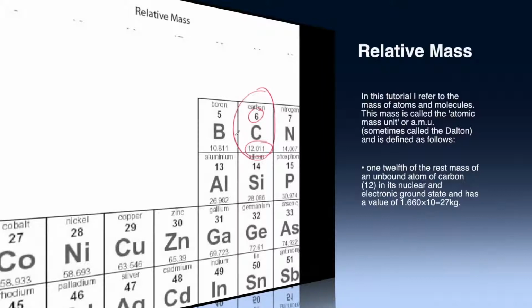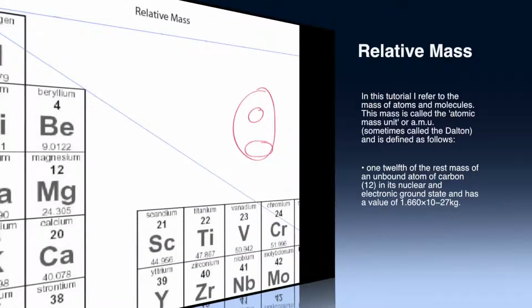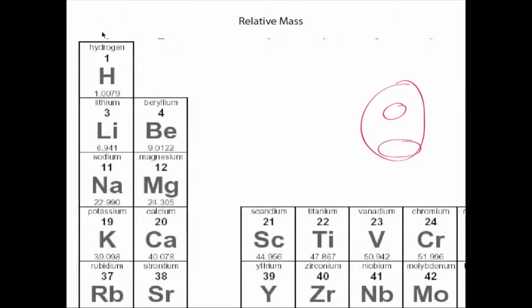Now, I'll leave the periodic table there a second. If we look here at carbon 12, it's not quite 12, it's 12.011. So it's not actually set as 12. They used to use hydrogen as 1, and then anything else could be added up based on the mass of hydrogen. But carbon's more abundant, not in the universe, but in the life forms that we have. It's easier to get a mass for carbon.